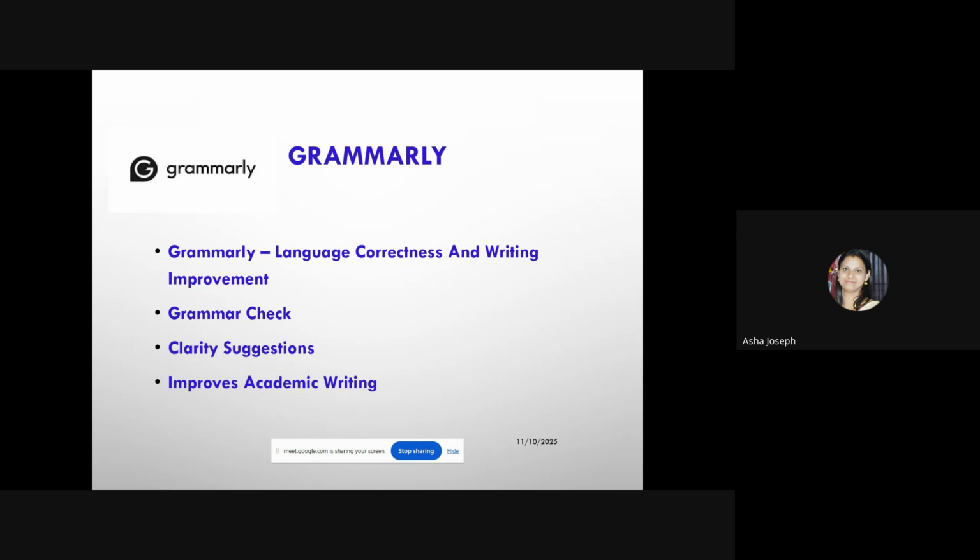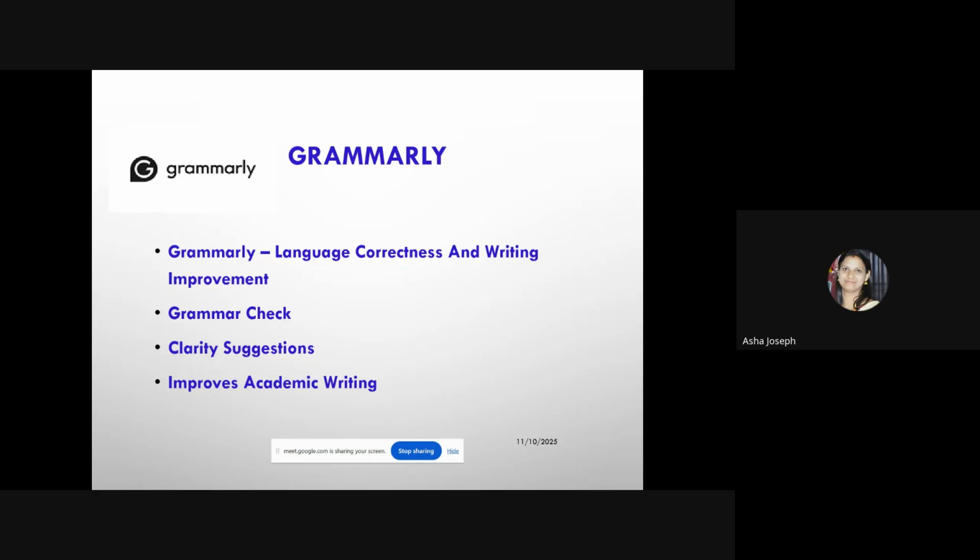And mostly, it is used by researchers whenever they are going to write articles, conference papers, thesis, or any kind of report generation. So in such places Grammarly is being used. So that can be applied in.